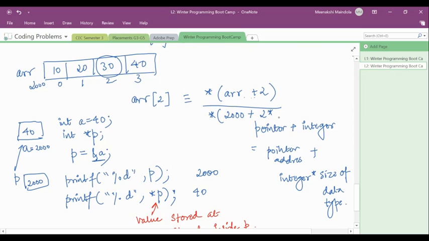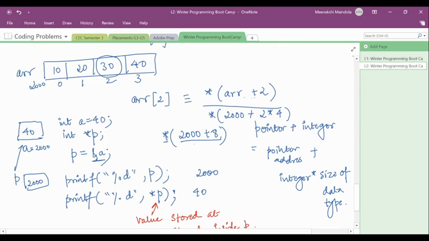The data type of the array is integer, so you do 4 bytes, right? So this becomes 2000 plus 2 into 4, which is 8. And now this actually becomes an address. This was already an address. You have added some integers to it.